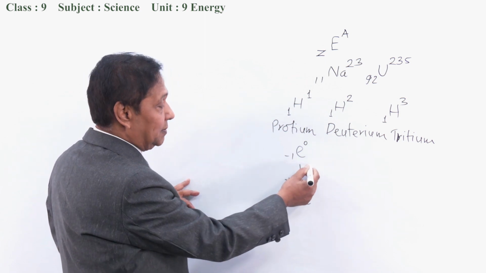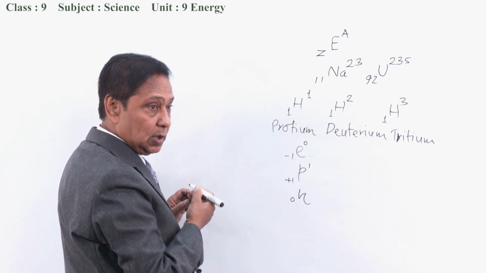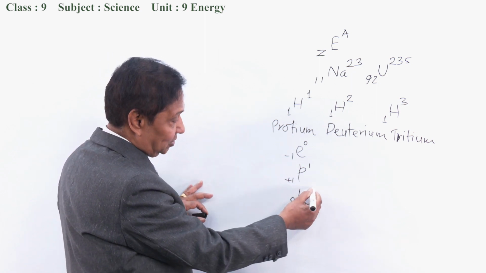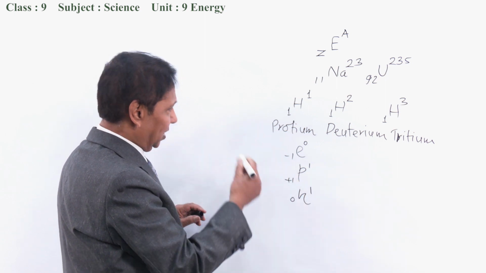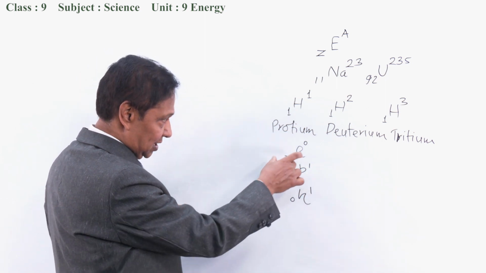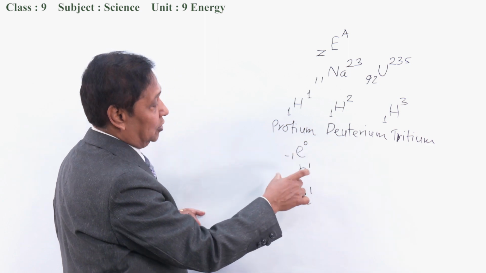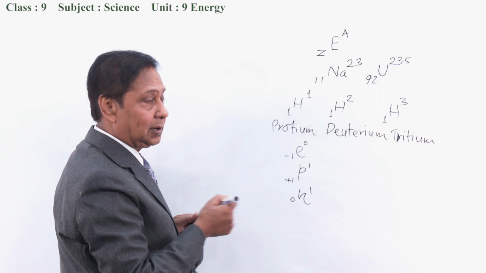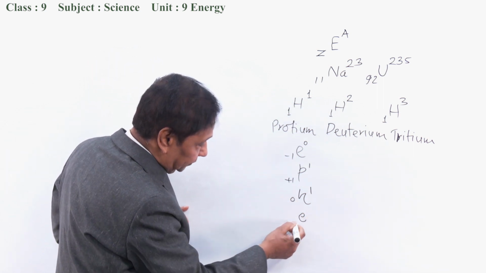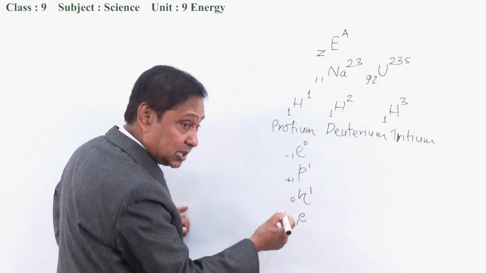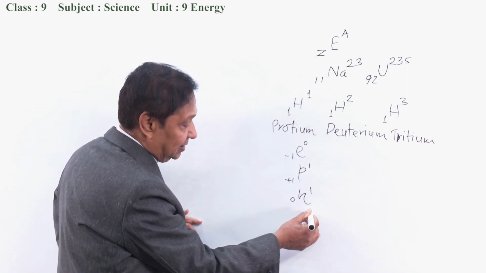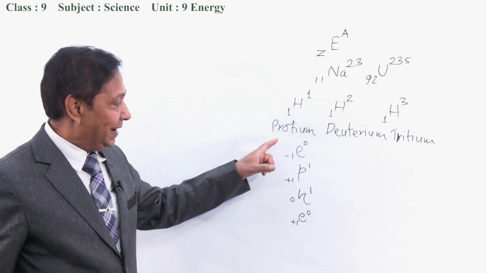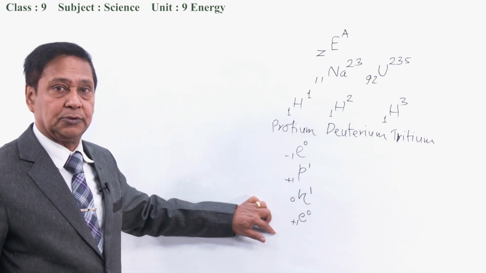The relative mass of the proton is 1, that's why I am writing 1. Protons and neutrons are almost equal in mass, that's why I am writing 1 here too. So in a nuclear reaction, if we have to write an electron, we will write this symbol. If we have to write a proton, this symbol. If we have to write a neutron, this symbol. There is another particle also, which carries 1 unit positive charge, but its mass is supposed to be 0. This is called a positron. Electron, proton, neutron, positron.